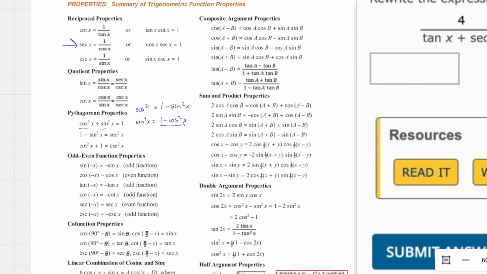And additionally, we could break this down even more. It could be 1 minus cosine, 1 plus cosine. So we'll frequently see just the binomial, not squared. And sometimes we'll have to give ourselves that second binomial, multiply them till we get this, then we replace it back to sine squared. So we have to be aware of those same variations for these other two.